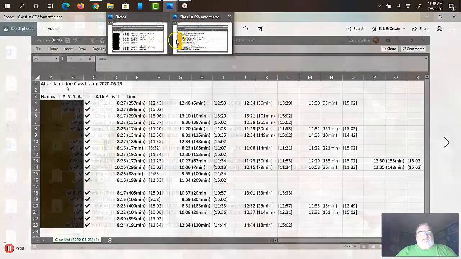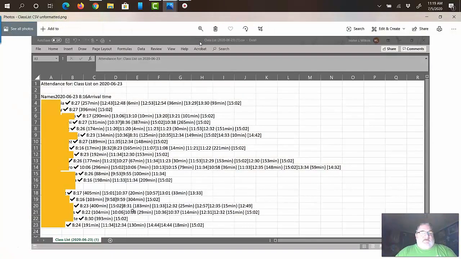I saved it and I took a snapshot so I could black out the names here. On the HTML file, I will not be able to black out the names because I wouldn't be able to show you how interactive the page is. But here in the comma separated value file, it opens in Excel and it doesn't format. Everything's in the first column and everything's together as if it was one line of text.